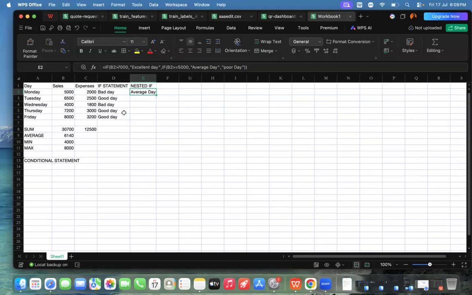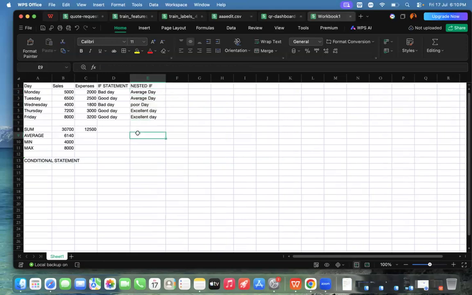So remember what I taught: when you've done one formula and you want to extend it to the other ones, you take your mouse to the edge, and this big cross will turn into a small cross. There's this cross, and there's this one. When it's like this, it's not correct. You take it to the edge and you get the small cross, then you double tap. And voila, we have it.